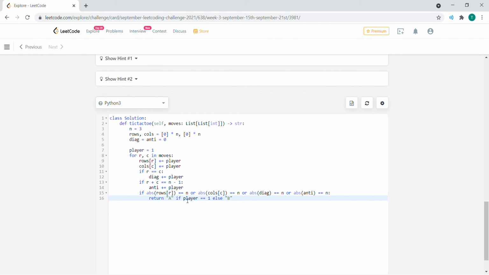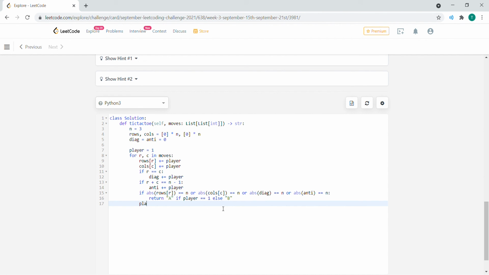So if player has a value of 1, as allocated right here in the beginning, because everything we're doing so far is giving points to player 1 as the winner, which would be A. So if the absolute values of the rows or columns or diagonal or anti-diagonal is equal to 3, then player A wins if the player value is equal to 1. Else it's going to be player B who wins. But at the end of all this, we want to do a for loop, right? Every time we go through this, we add 1 score. So this is one loop for player A. And if that's true, then A is still player 1, then A wins.